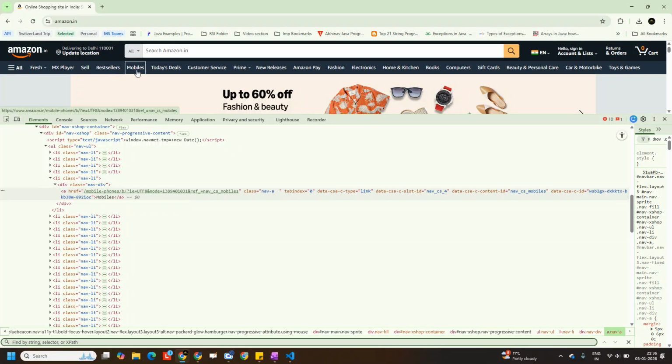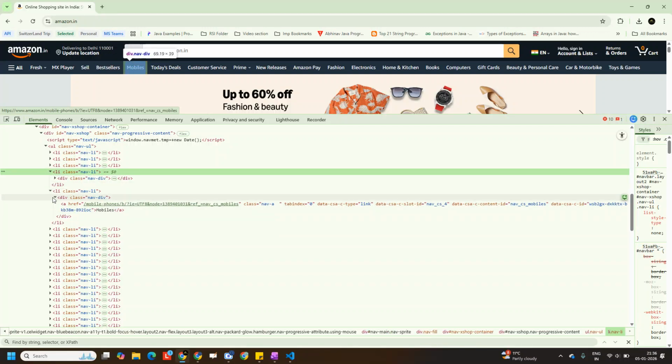Let's first write its own css. The tag name is a, and href is an attribute, and in this attribute I can see that mobile phones is mentioned over here, right? This attribute contains this word mobile. See why I am sticking to it.